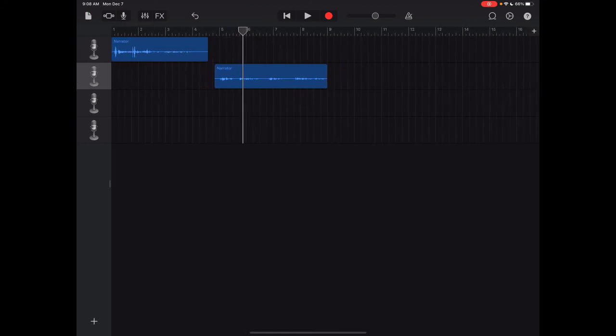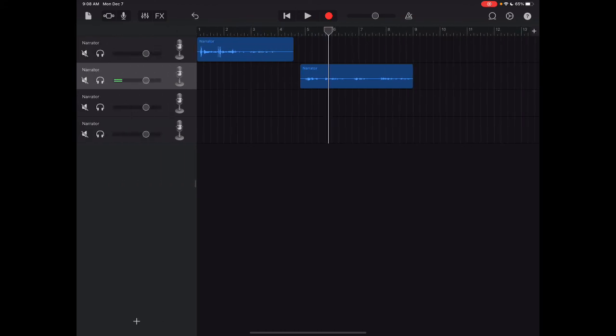Let me show you. If it looks like this, you press and hold the microphone and swipe to the right, and you get all the volume controls there. You get this little mute button, which mutes the entire track, or headphones, which means you only hear that one. In this case, because I'm going to record a third track, I'm just going to go ahead and mute the ones I already recorded.